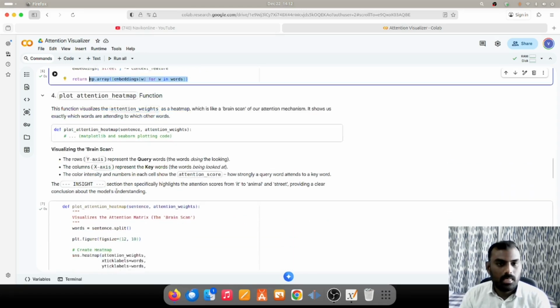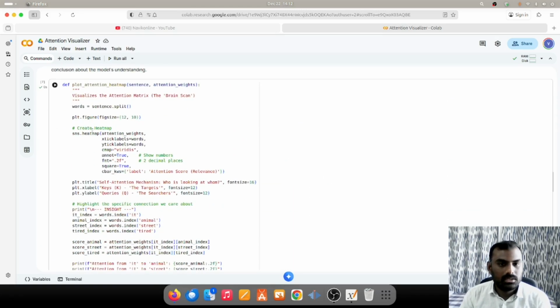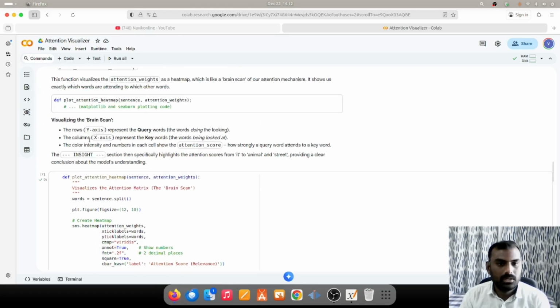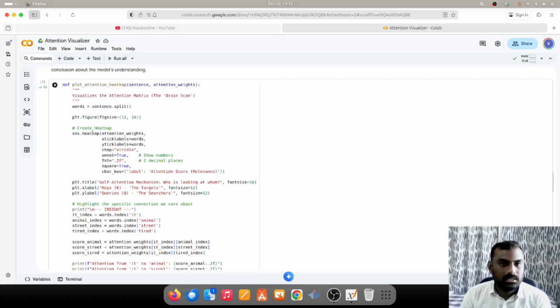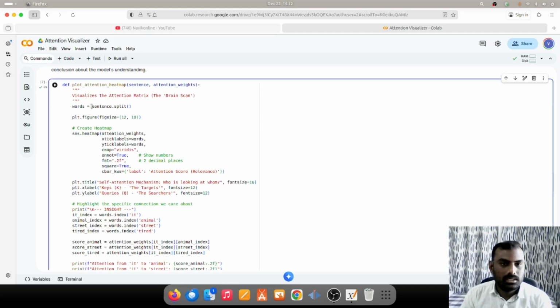Then this is the function for plotting the heat map. I will give you a quick walkthrough. First, the complete sentence is converted into a list format. Then a figure is plotted of size 12 by 10.